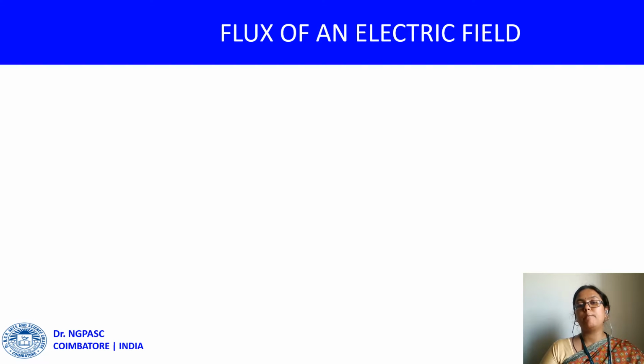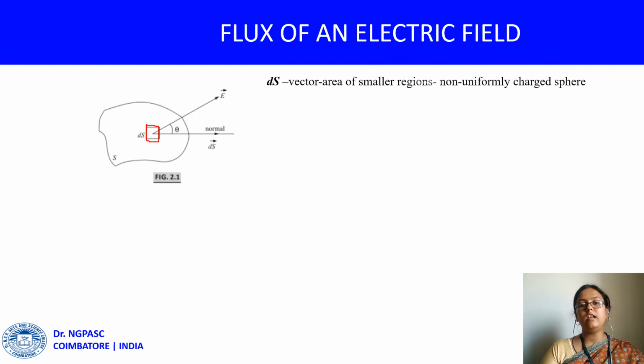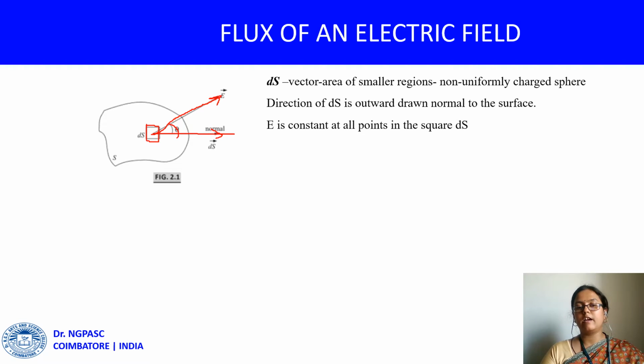Then how can we determine the flux of an electric field? For example, if we take a closed region and in that we are considering a smaller space, that is ds, and the electric field is termed as E vector and ds vector is the normal to that plane. Suppose I take that the charges present in this region are positive, so the electric field is pointed in the outward direction. The angle theta is the angle made between E and ds. The electric field should be constant at all the points as it is a Gaussian surface.